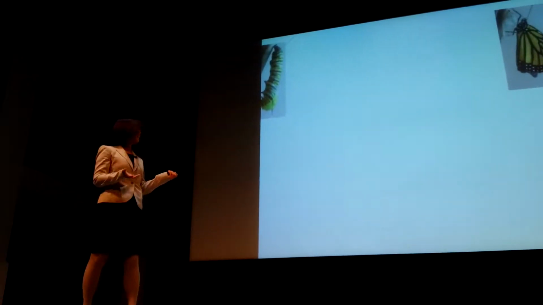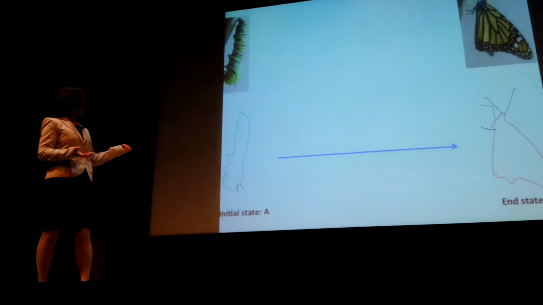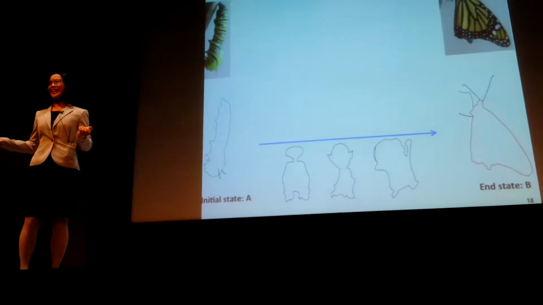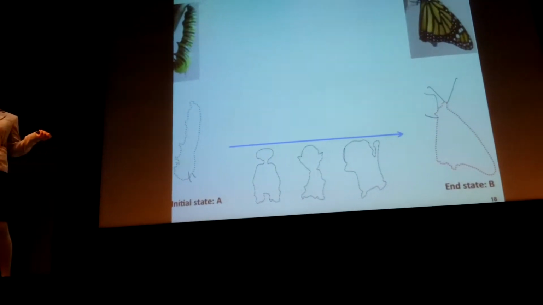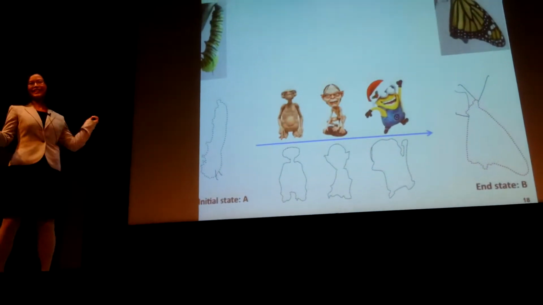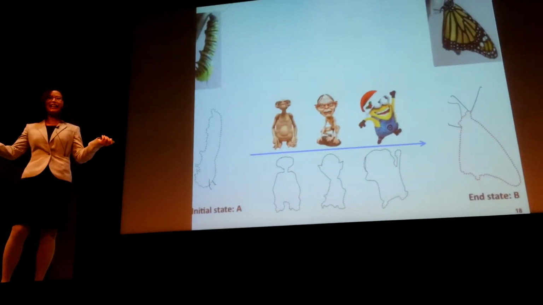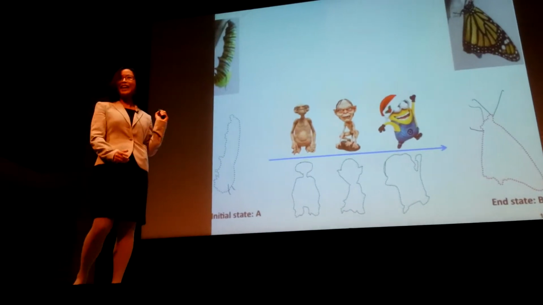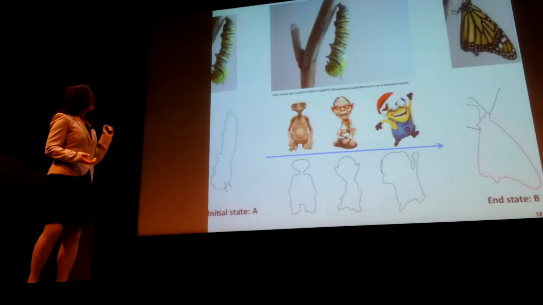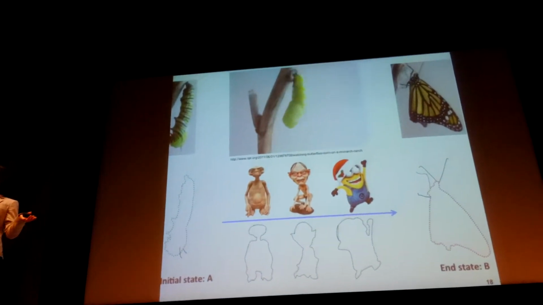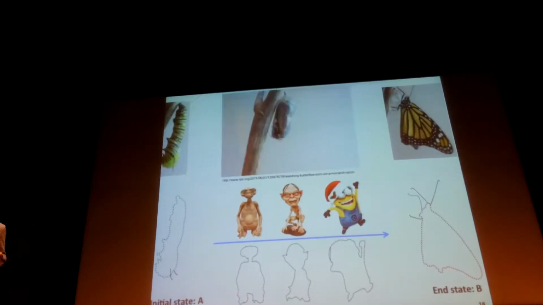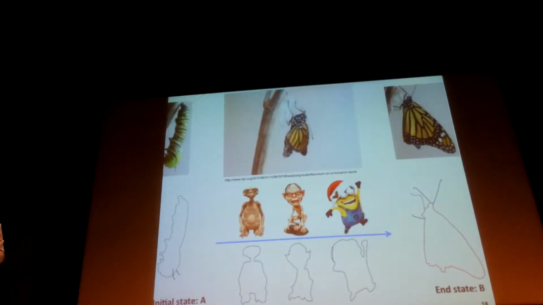Transform to a butterfly? We can make a guess based on the initial state and the end state. Calculation can be terribly wrong. However, if we watch the dynamic processes directly, there's no ambiguity.